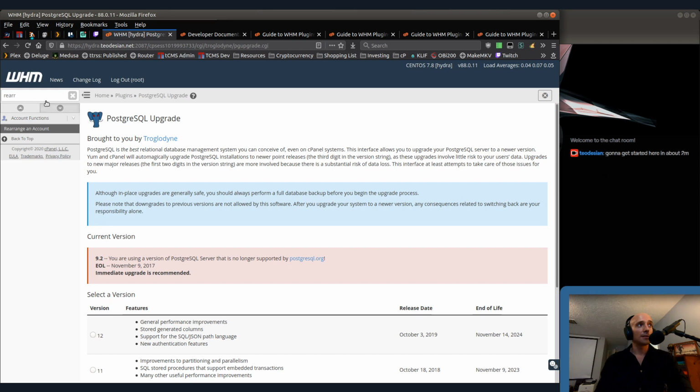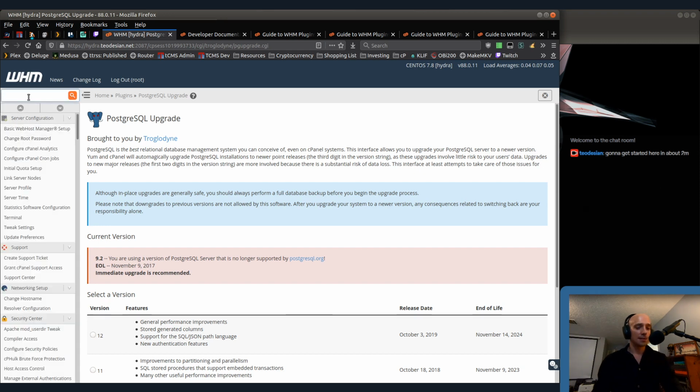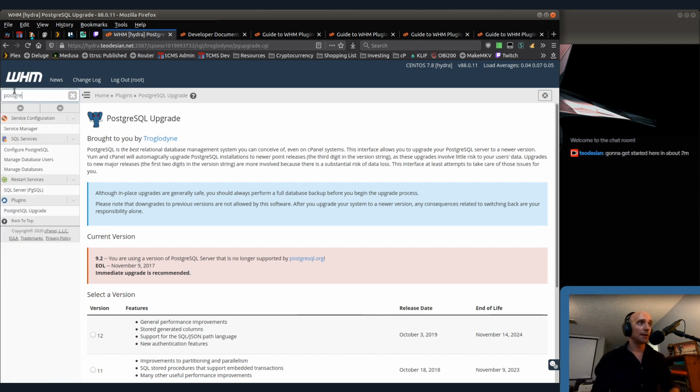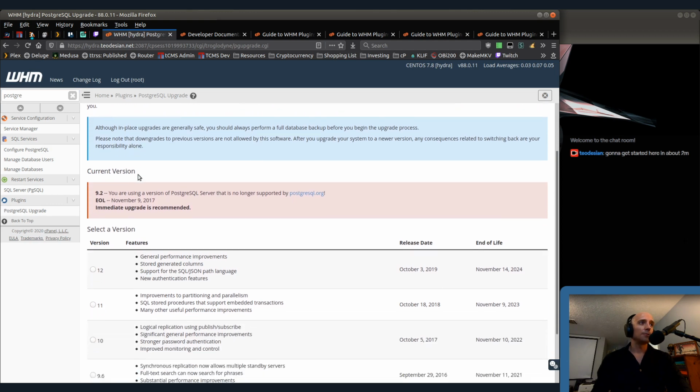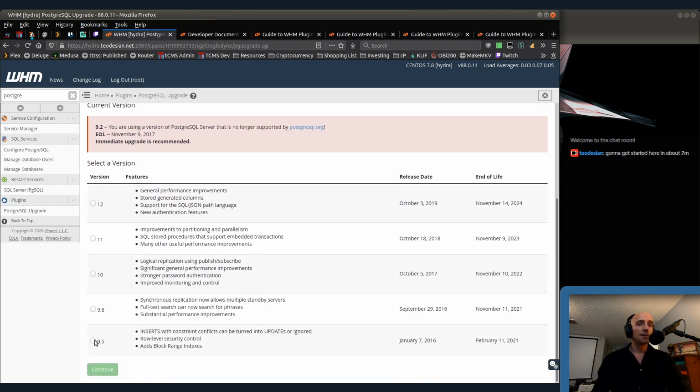You can see if we clear out of this and search for PostgreSQL upgrade, there is a plugin here for this. It is a plugin that I've got about probably 80-90% done. And what this is trying to do is, so say I'm the admin, I want to upgrade my Postgres version. Since WHM doesn't come with a Postgres upgrader, it just comes with whatever version ships on CentOS, in this case CentOS 7.